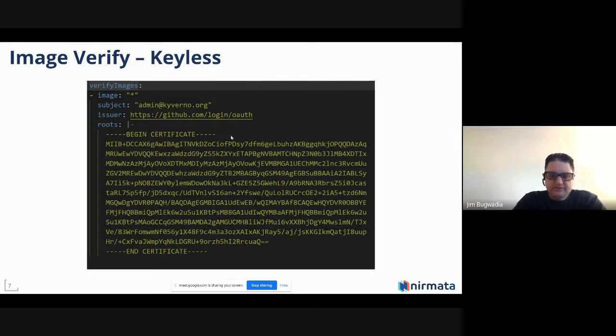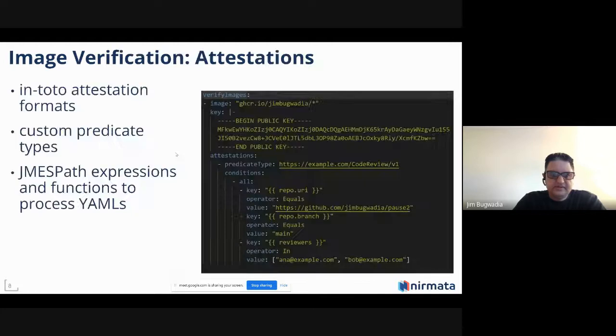There's also support for keyless. So this is just an example. This is a PR which is in fact just going in, to support issuer, which was a newer feature, as well as subject. And you can optionally specify roots, or you can configure the default root if needed, right? So that's for keyless.